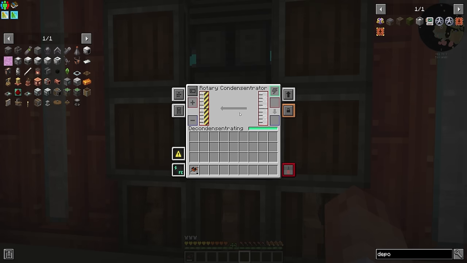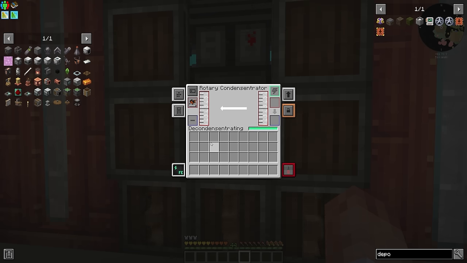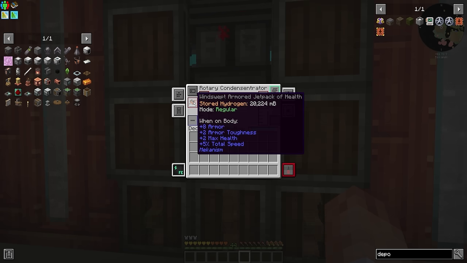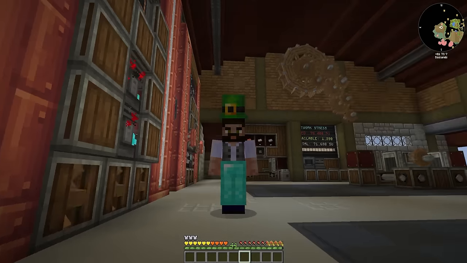So we're turning the liquid hydrogen back into actual hydrogen so we can use it. And then I can actually refill my jetpack now, which is great because it means we can use this all the time. I have absolutely no idea if hydrogen has any other uses, but I just wanted to be able to refill my jetpack, okay?